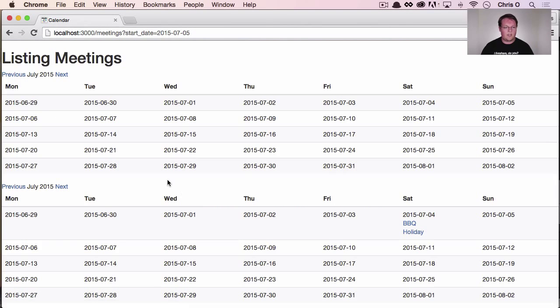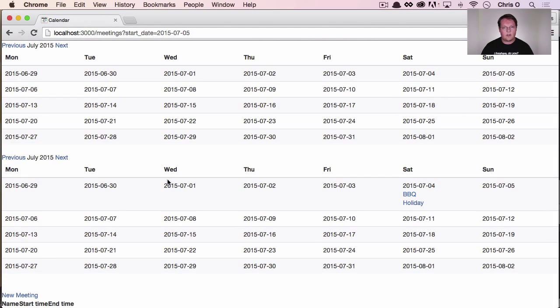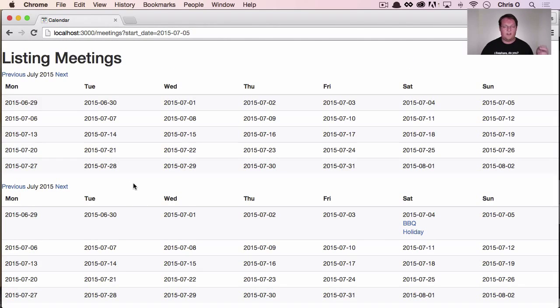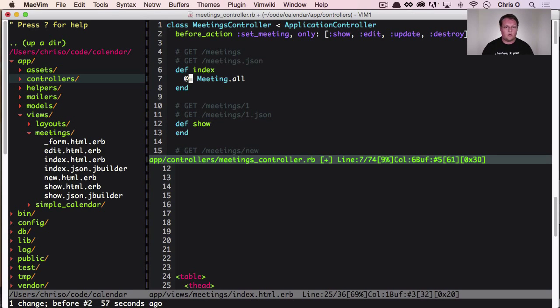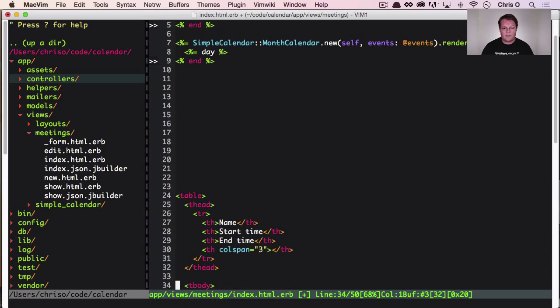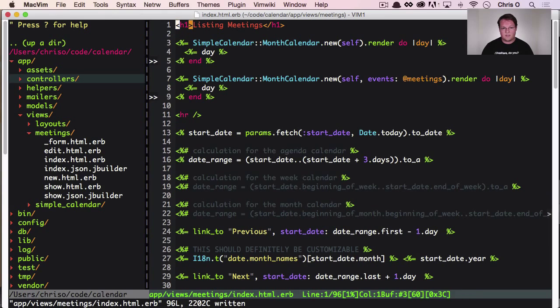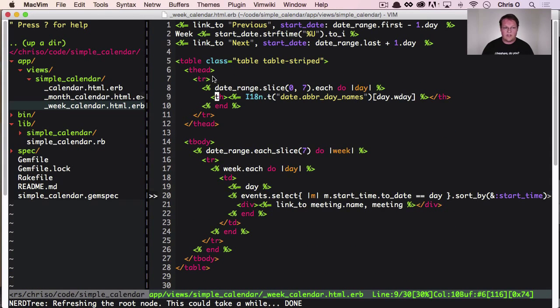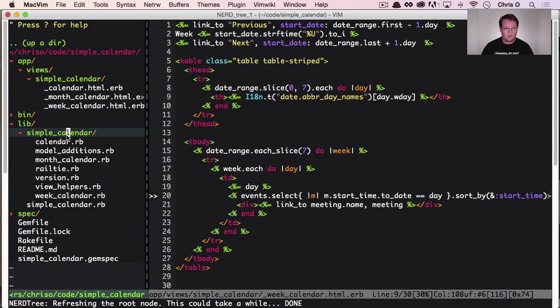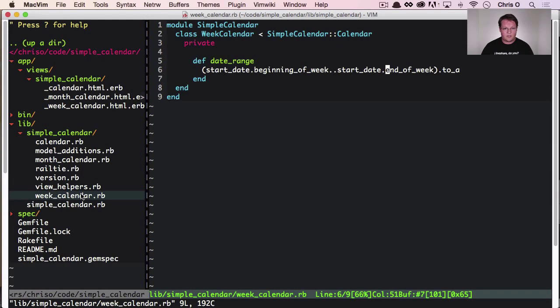There we go. So we can refresh that, and we're back to where we were. So we have sort of a confirmed thing that we're not using the @meetings variable anywhere. We're actually using the local variable that we set in the render partial call. So that's awesome. We've made some cool changes here, and we're passing meetings over just as we would expect. This is really, really simple. So that's really all we actually need to do from the meetings perspective.